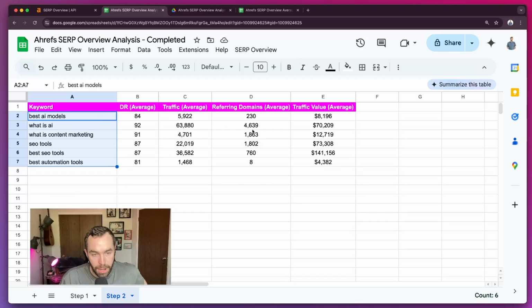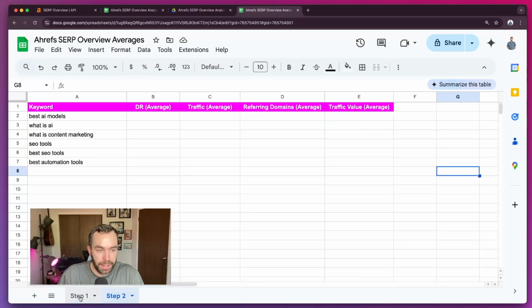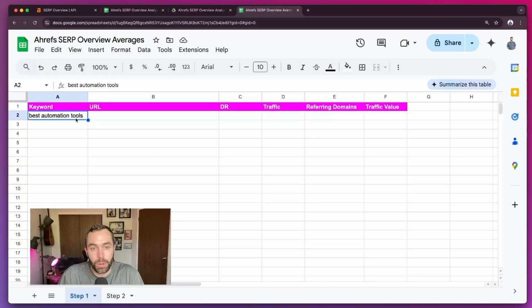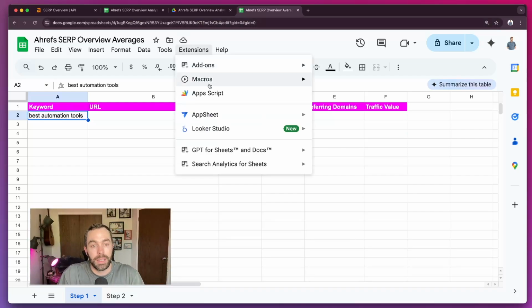what is the competitive landscape of the SERP for each keyword in a new sheet templated with the various steps, because in step 1, we're going to pull in the SERP and the results to see what the domain ratings are and make sure that the average is accurate.